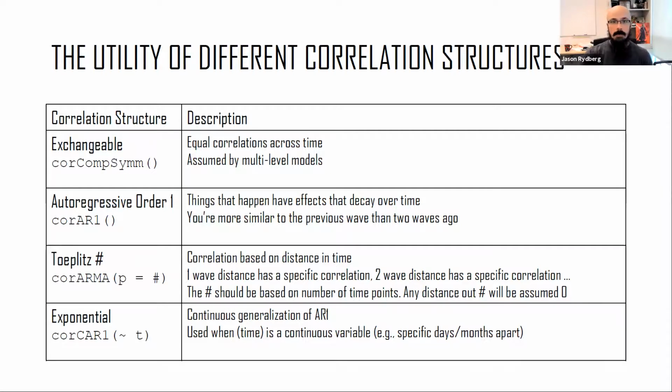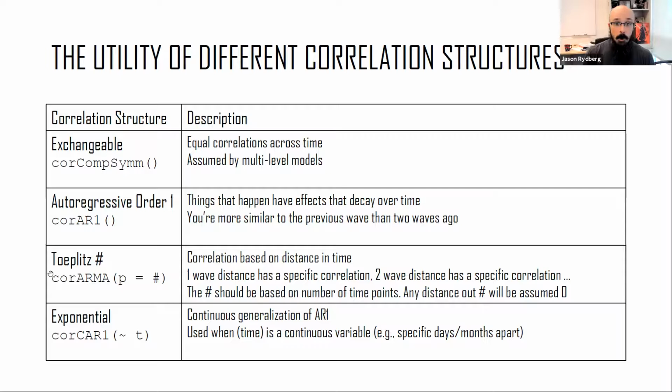So autoregressive has a lot of different uses. You could think about a lot of different phenomena as following autoregressive structures. So like gravity is known to have a well-known autoregressive structure to its strength, in which the strength of Earth's gravitational pull is strongest when you're closer. And as you get away from Earth, that decay is not a straight line. It decays like this. That is an autoregressive structure.